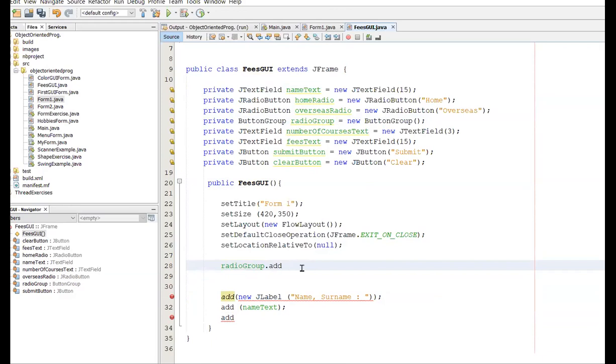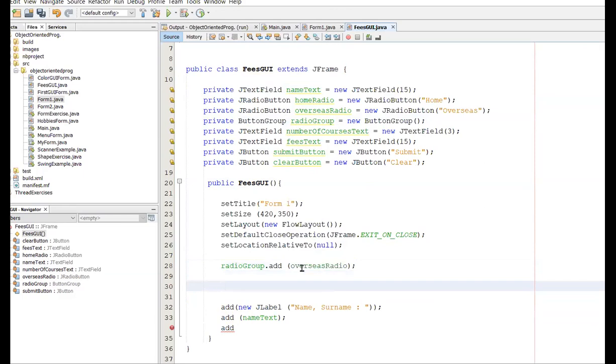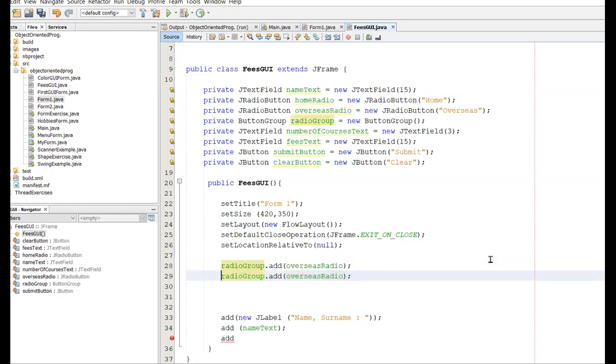Add radio, overseas radio. And we're going to do the same thing for home radio. Now we added them both.